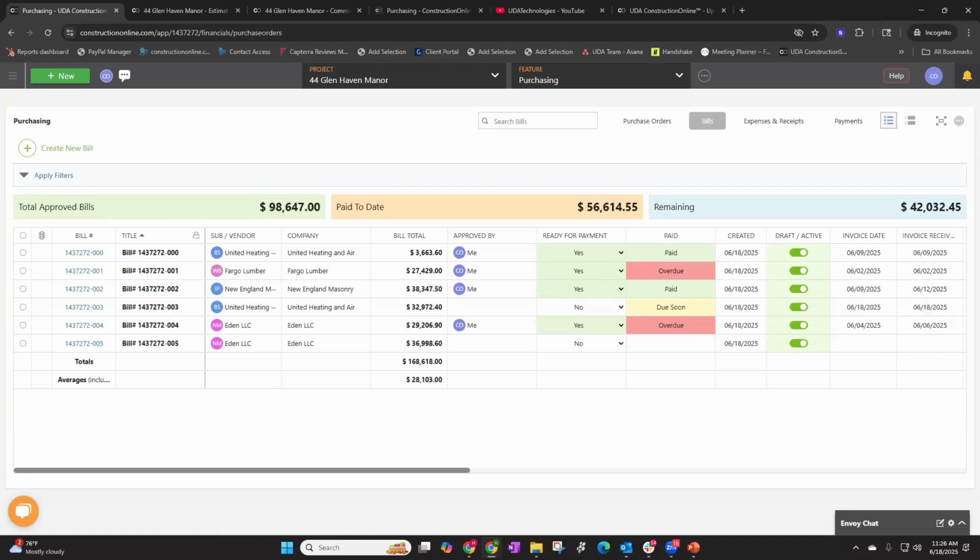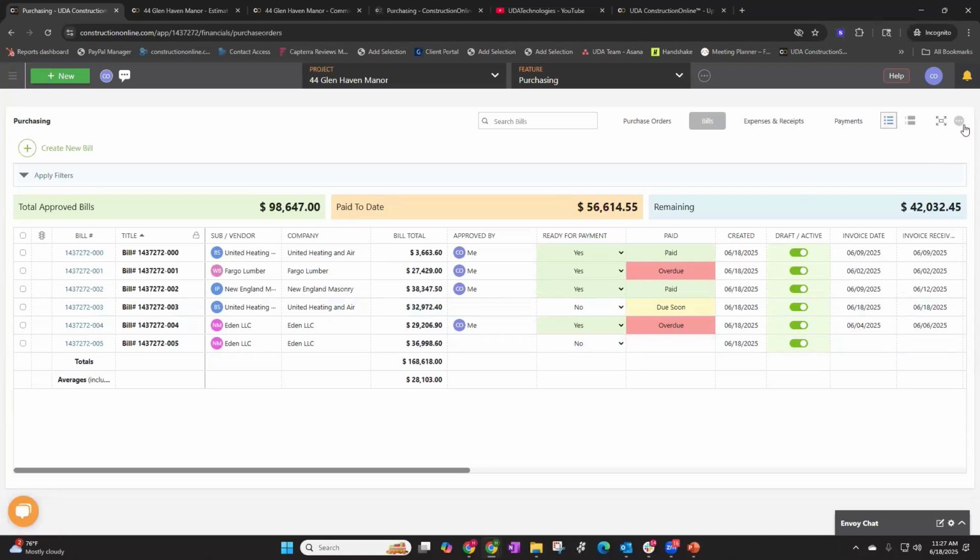Now, what about the settings? I'm noticing here on this table, it's a little different, but these say ready for payment. So I see these are marked, and I'm assuming that means, can I pay this bill or not? How does that get reviewed? Is that just an internal thing or are there some additional settings for that?